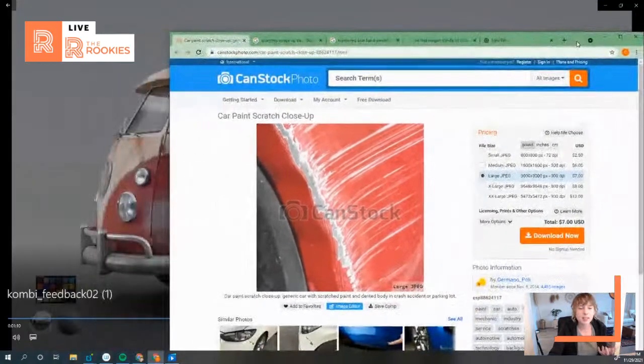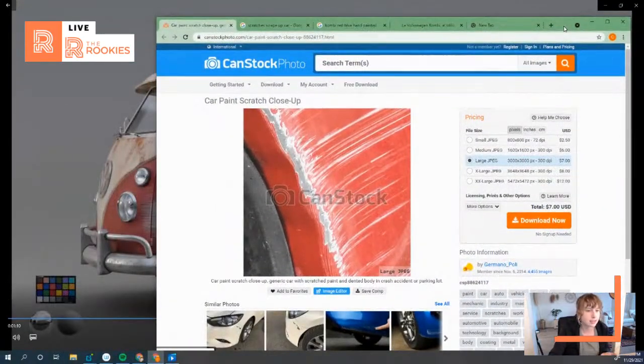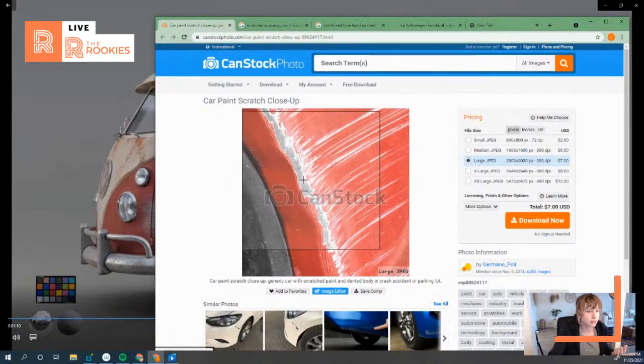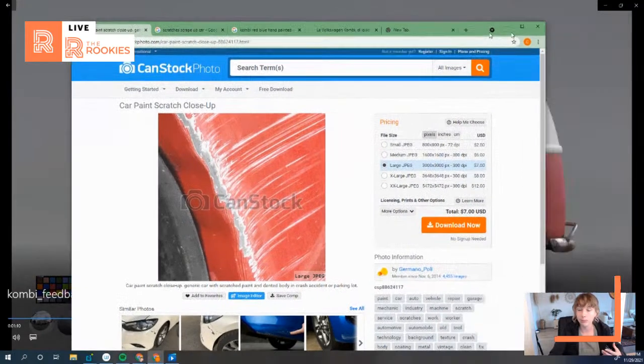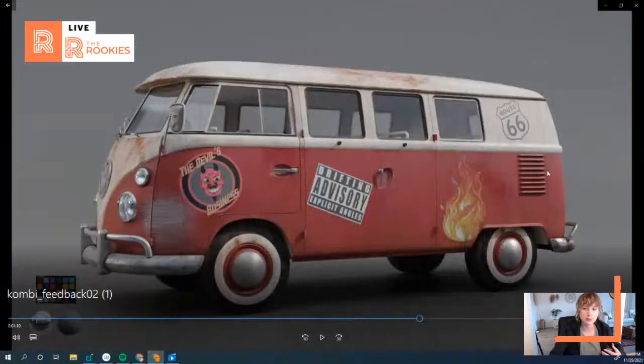So something like this is quite tricky to do. You could try and make your own alpha out of, maybe you could find a reference image and create your own black and white alpha to bring into Substance, or you could hand paint it. It's really up to you how you want to go about that. Things like this can be quite tricky to get right, but if you follow a reference image, you can't go wrong. But well done. I was really happy with this one.